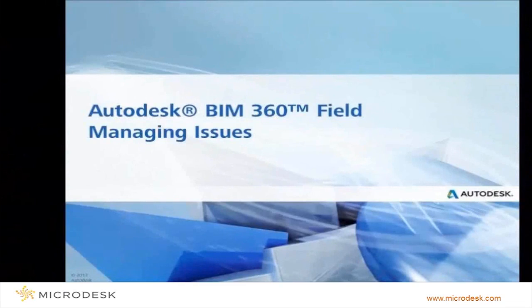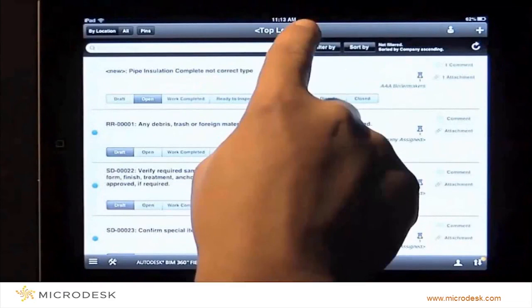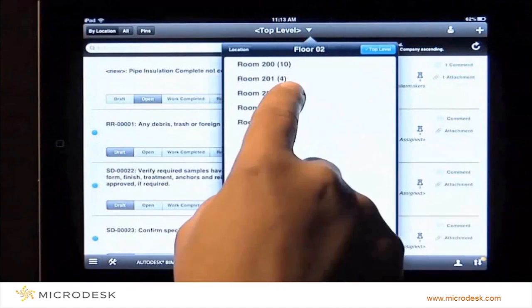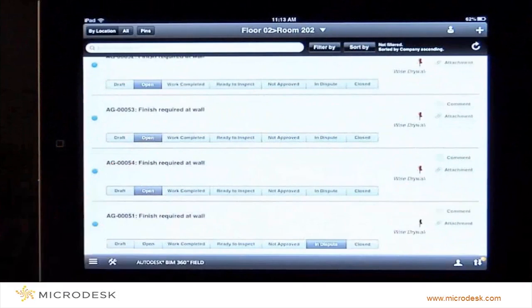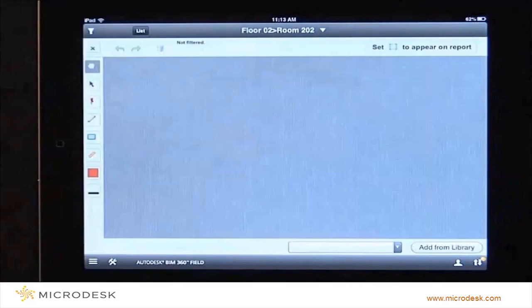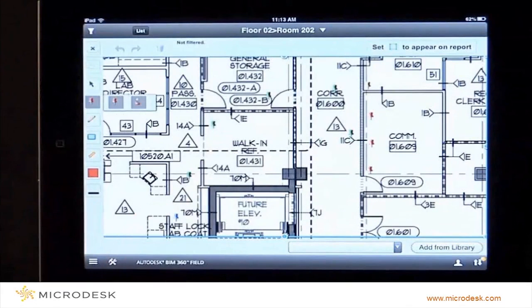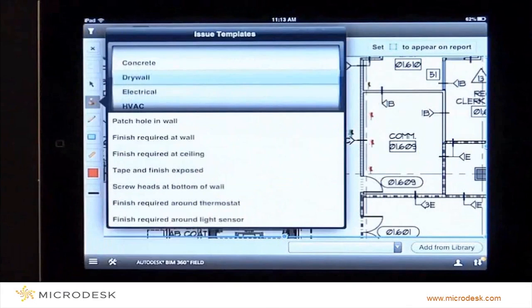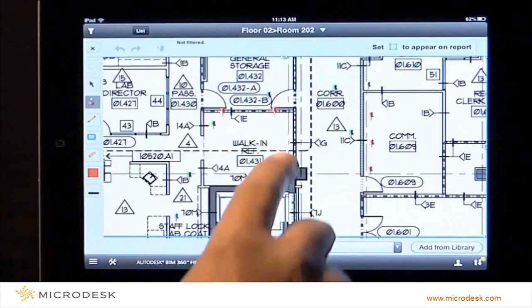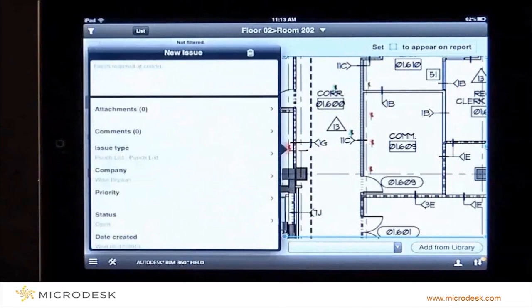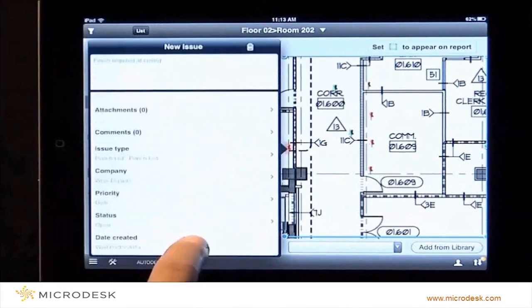by going to the Issues tab. So this is a list of all the issues that have been made and customized. You can look by floor, room number, you can customize that, and then you can see the whole list of issues that are there. You can also look at it in floor plan, and you'll see the thumbtacks that show up, and you can add thumbtacks where there's problems. You can see that some of them have been taken care of, some of them haven't. If they are green, they've been taken care of, and obviously red means they haven't. So we're going to add a thumbtack and give it some information.